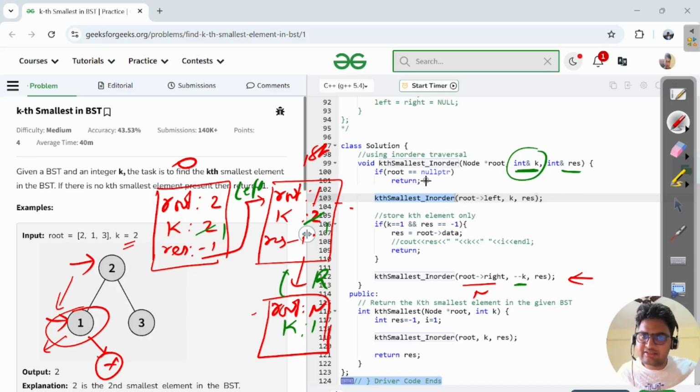And now here it will check root is null, so it will come back. So for right also it will come back here, correct? On line number 113 it will come back, and after this the function is completed, so it will again come to the next upper call, right? Whatever the call from where it got here, right?